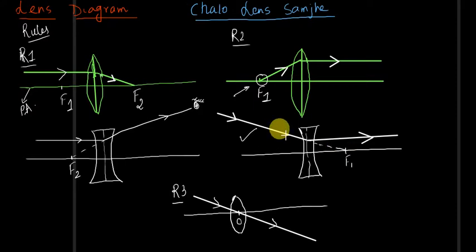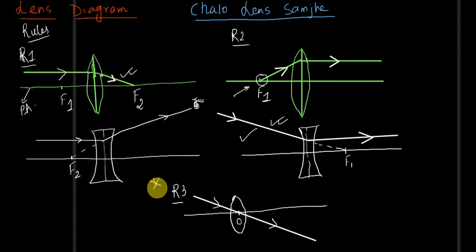So the incident light is related with the first focus and the refracted light is related with the second focus. That's what we discussed in our offline classes while we explained the first focus and second focus. So here also, if it is directed towards the first focus, then the ray will pass parallel to the principal axis when it is emerging out of the lens.